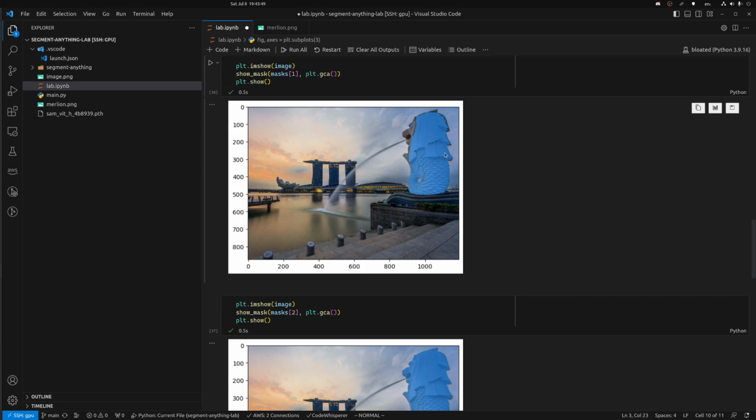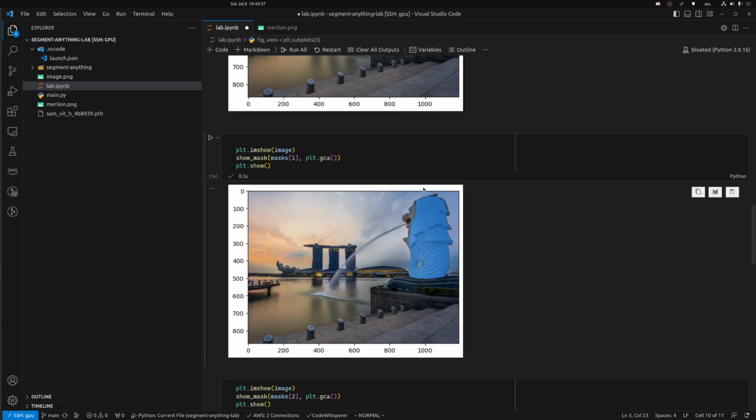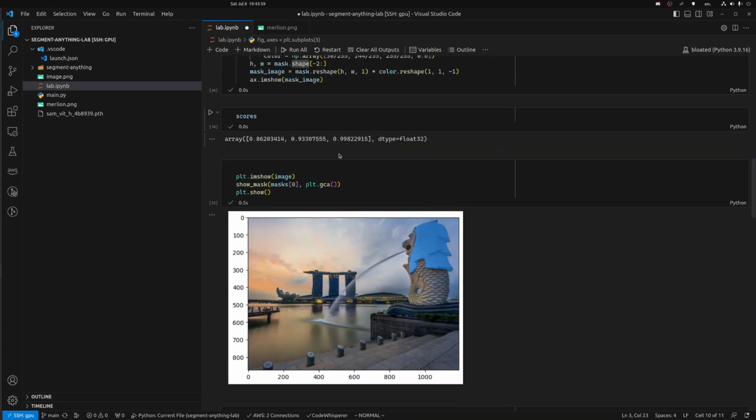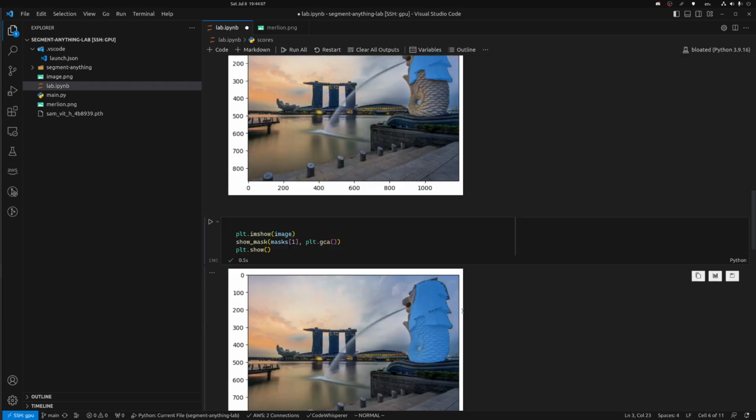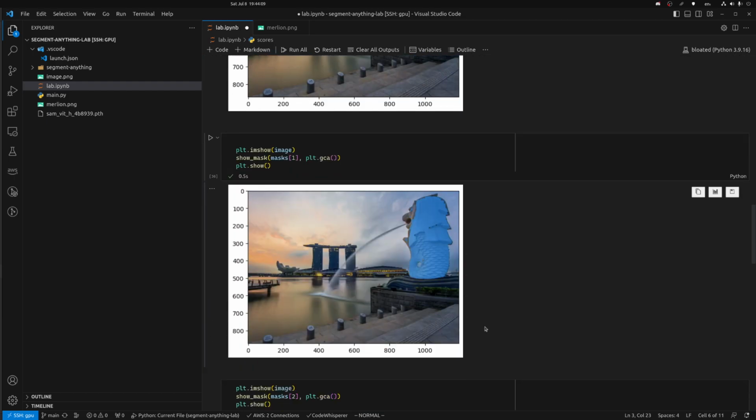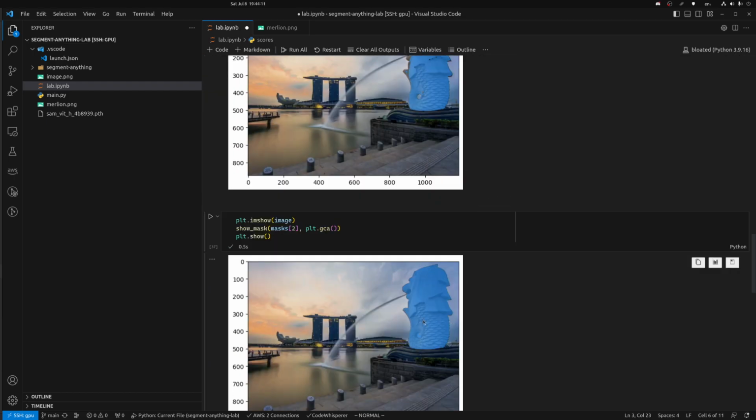It gives me something, I don't know whether my box does not cover the nose, for example. But let's see what the highest score is. The highest score it gives me is the last one, which I think makes sense, because I gave it the entire box, so I'm more likely to want the entire object. So it gave this the highest probability, which makes sense.